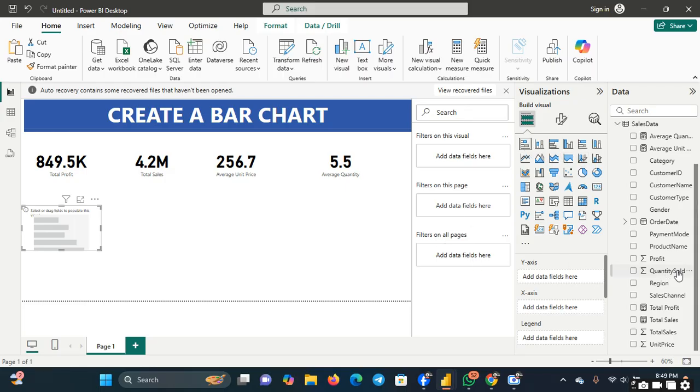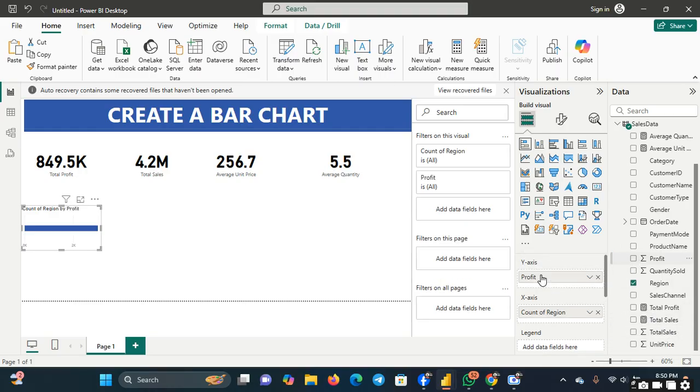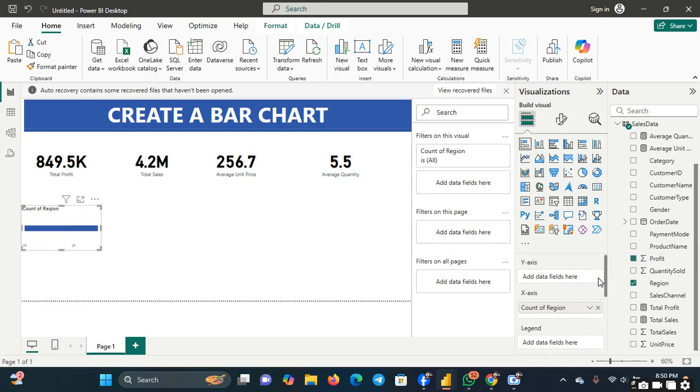I'm looking for the one that's going to go very well. So if you have region in X axis, our Y is something like profit, for instance. The profit for each region. This data set is very large.